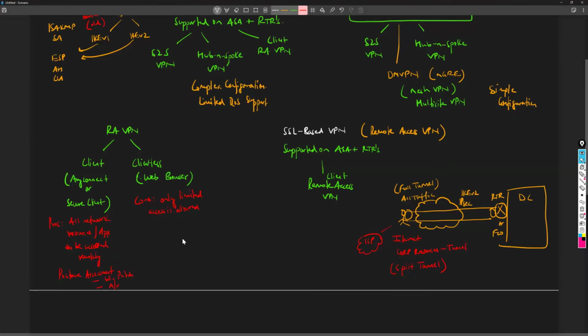Now, when the user connects for the first time to the company's website through a web browser, doing clientless, at that point, through the browser, the client and other resources would be downloaded. They would be installed, and now the user can utilize the client to establish a VPN tunnel, and get full access to whatever he needs to do over that VPN tunnel.